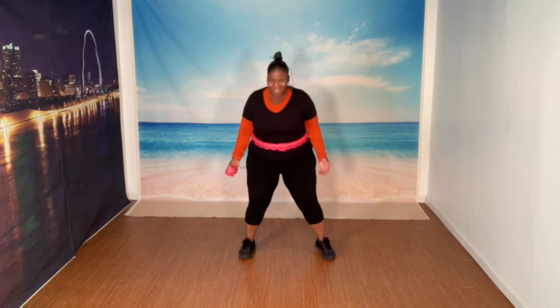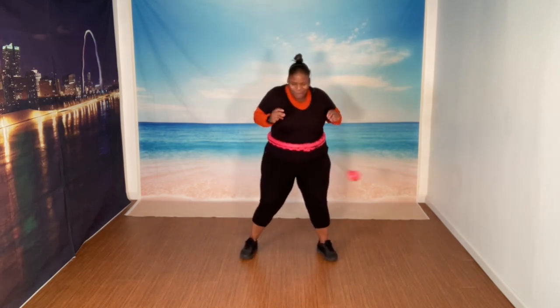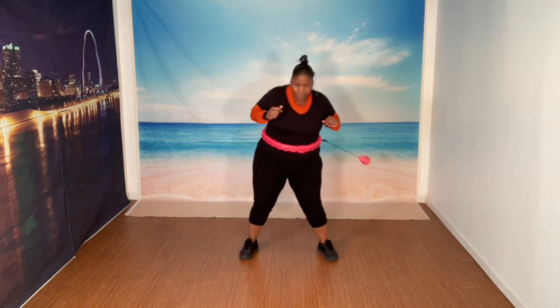Check your feet and knees. Lock those stomach muscles. All right, ball is up. Get ready. Let's go. Keep going. And rock, and rock, and rock. If you can go to the beat, go to the beat. But if you can't, don't worry about it. Focus on keeping that ball up and moving those hips.